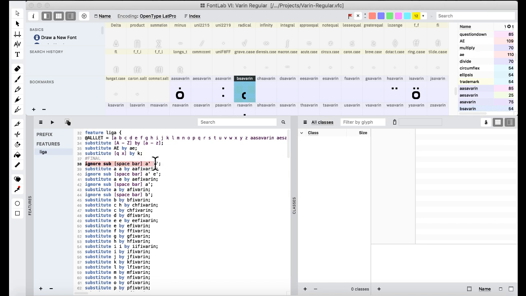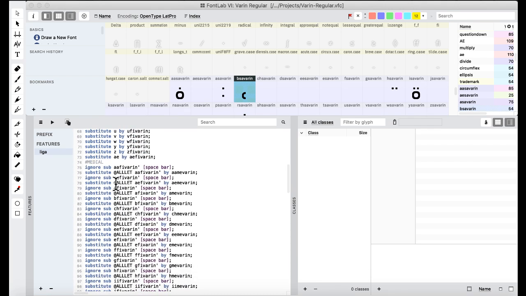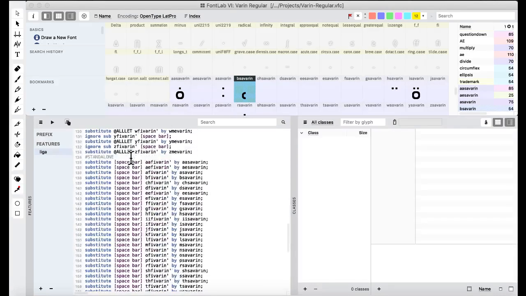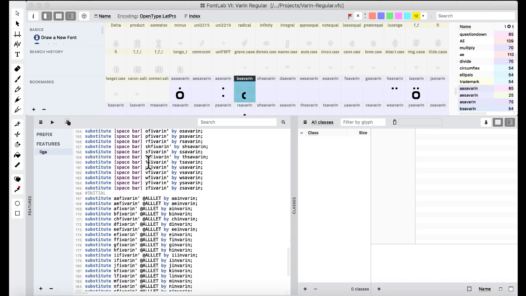Anyway, it ignores that substitution, otherwise it substitutes the final form. Next, it ignores any time where there's a final form followed by a space or bar. Otherwise, if any type of letter occurs before the final form, it gives you the medial form. Next, if there is a space or a bar, it changes the final form to the standalone form.